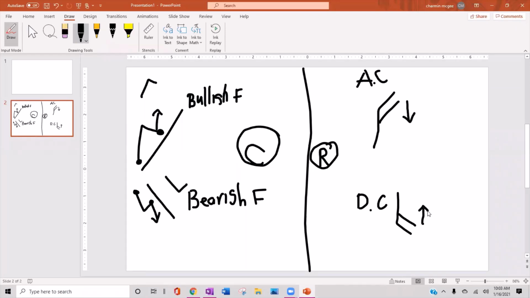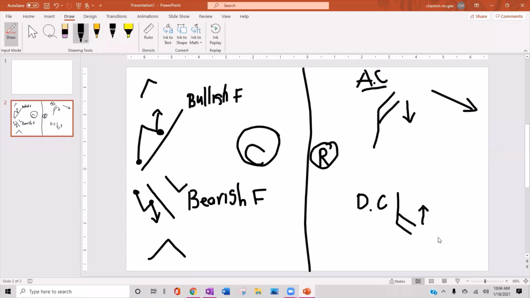Now, here's the difference when you're looking at your MACD. For weeks and weeks and weeks, we always talk about the convergence part of your MACD. When price is in convergence with your MACD, if price is going up, your MACD is going up. If price is going down, your MACD is going down. Now, this is different because when you have an ascending channel, your MACD is going to go opposite to tell you, hey, pay attention. Hey, the market is only going to be going up for so long, but it's going to reverse.